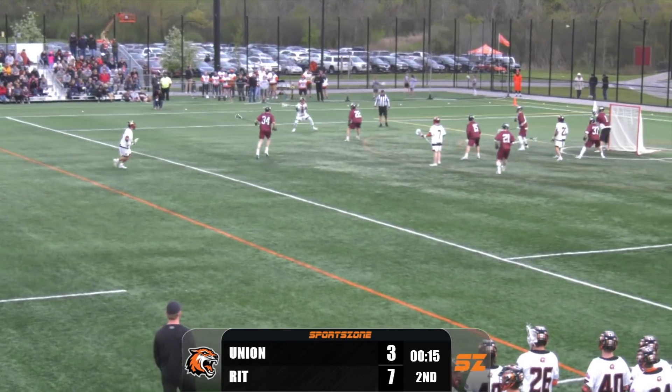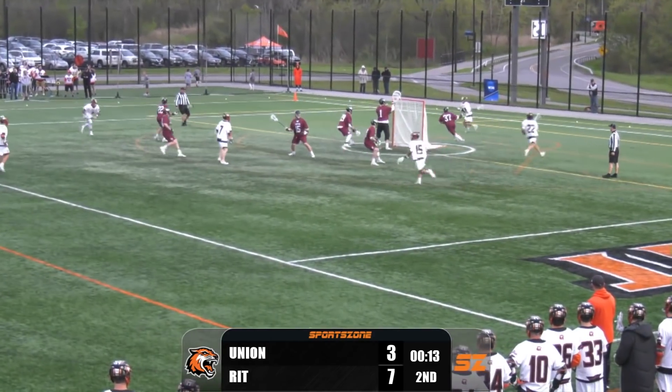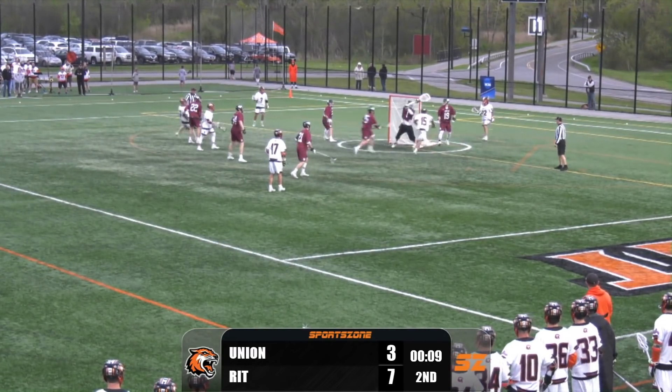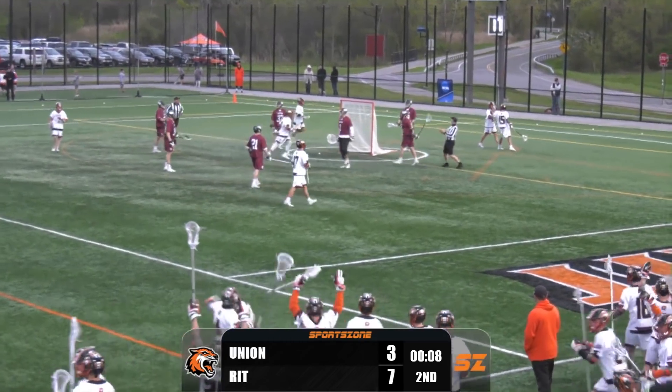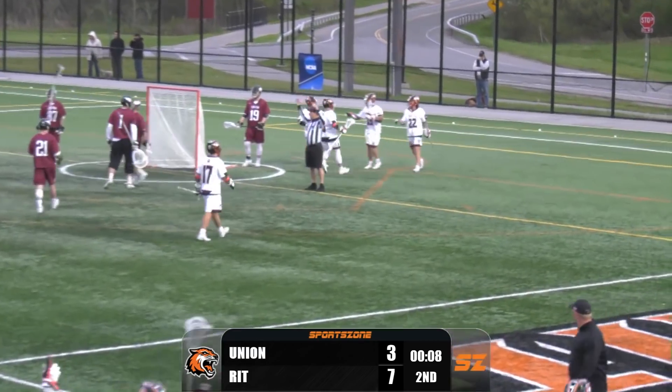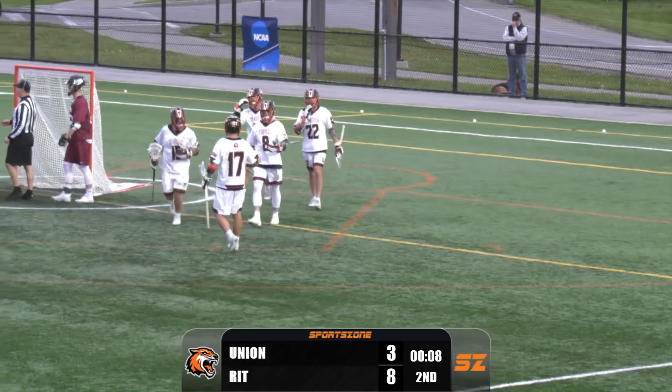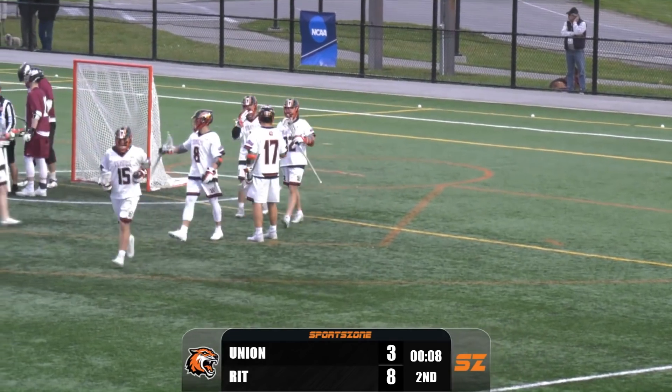Spencer Bell, the freshman on the move for the Tigers — the Fairport native puts the Tigers up by four. Here's 15, here they go — it's to Isaac, back behind to Wolfe, Wolfe swings it to Tate. Tate can't get out, here's Nally — scores! Tate wanted to come out, got cut off. Nally breaking straight down the slot, hit him with a pass and he did not miss.